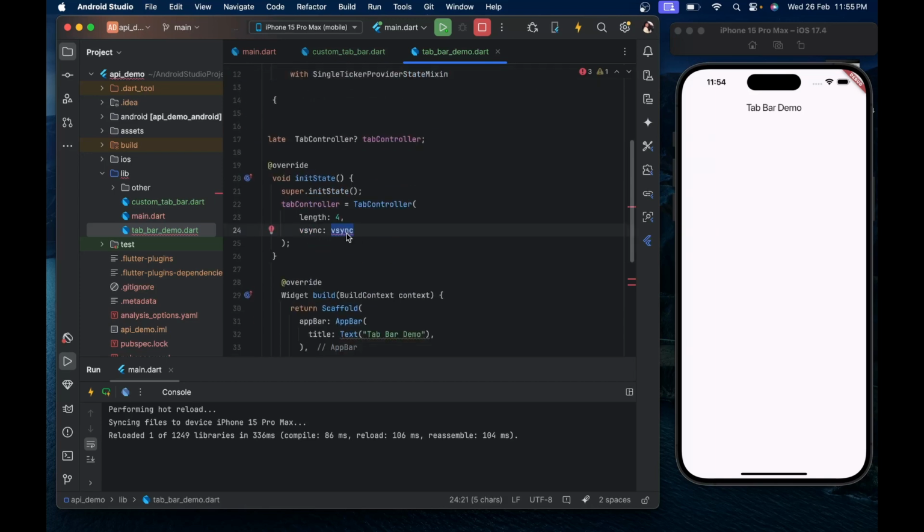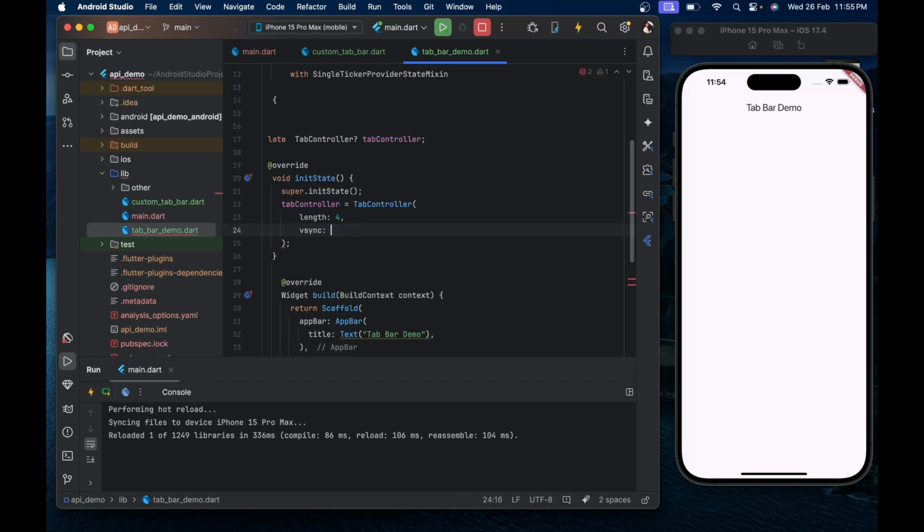When we click on the tab or scroll, it gives some type of animation when moving from one page to another page. So the ticker provider state mixin class is required because the ticker provider is responsible for making the callback of the ticker so that the animation will communicate with the frame rate of the Flutter render engine.